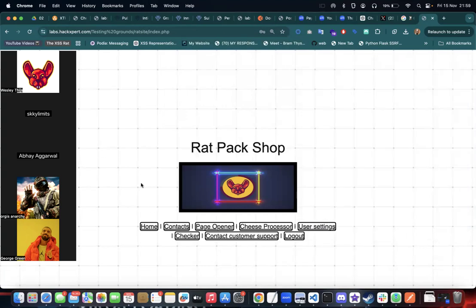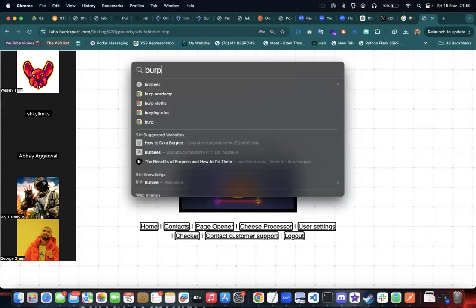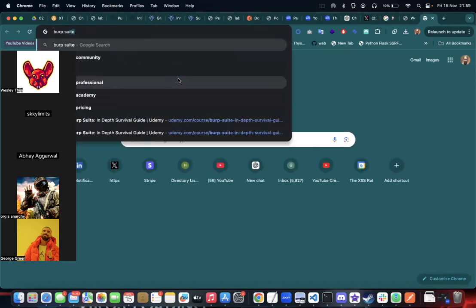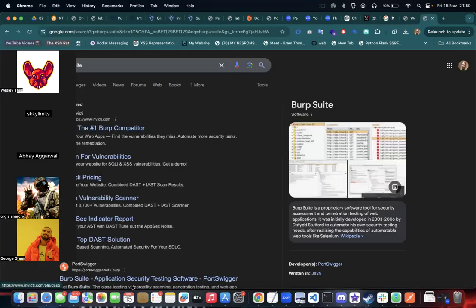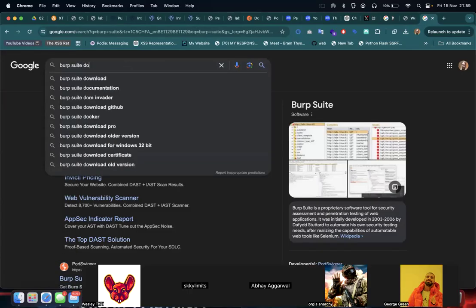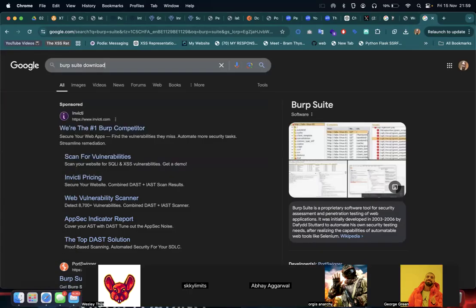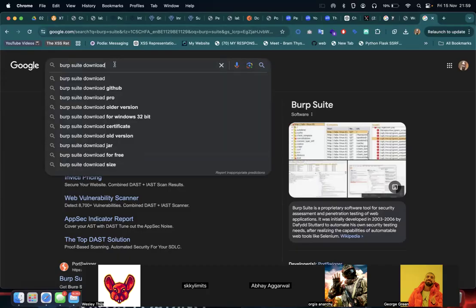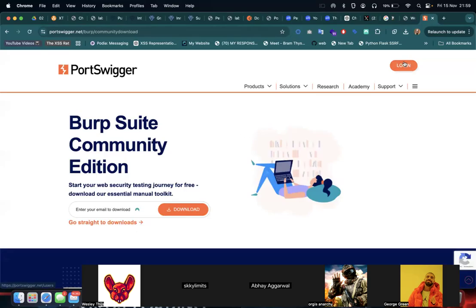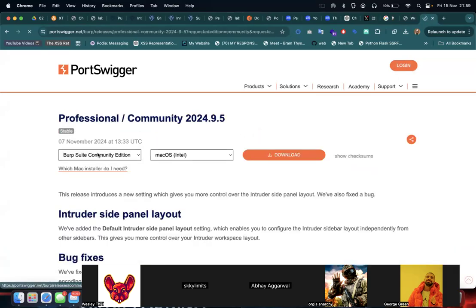So right now I'm logged in with a specific user. Now, how do I want to test this? I'm going to test this with Burp Suite. I haven't even installed Burp Suite on my system again since the last time because I had to do a complete reinstallation. But that's okay. We can do a Burp Suite full download. Now, would you guys like to see Burp Suite, Zap, or would you like to see Invicti? Because that's also something that I've been playing with a little bit.